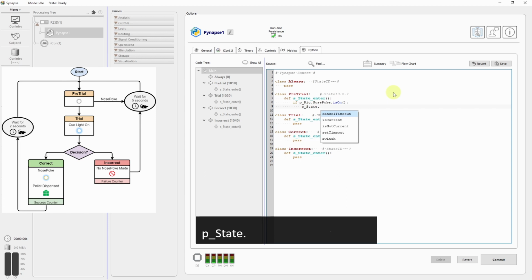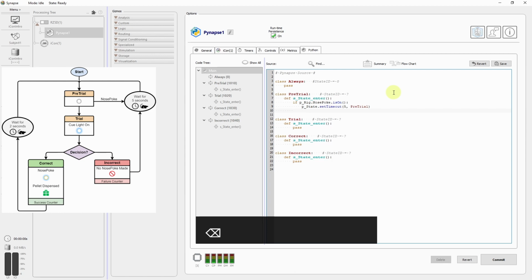If nose poke is on, we use the setTimeout method to wait 5 seconds and enter the pretrial state again to check the nose poke again. If nose poke is off, we use the switch method in p_state to move to the trial state.